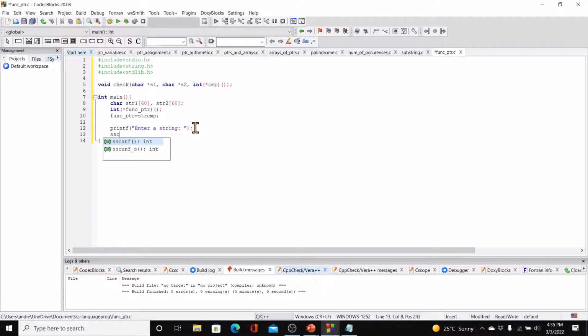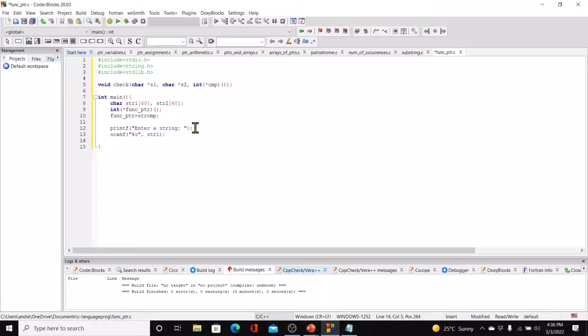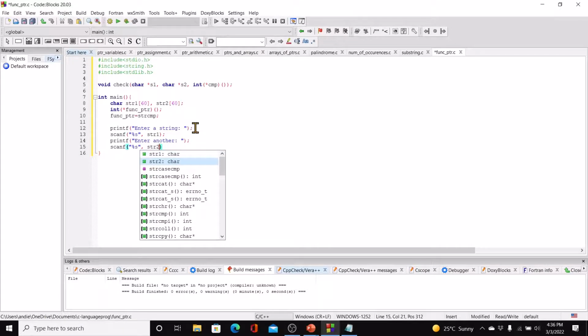and then scanf, comma str1, and then we need another printf, enter another, and then scanf %s, comma str2, right?